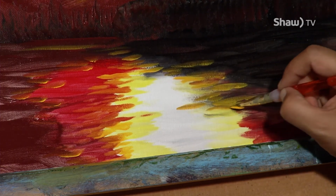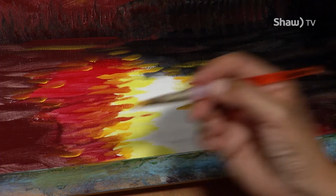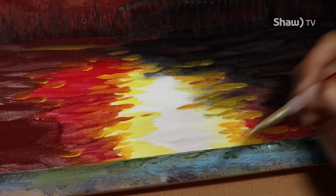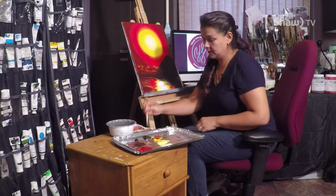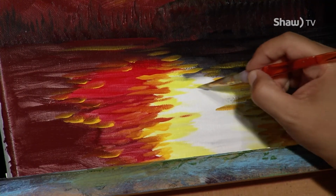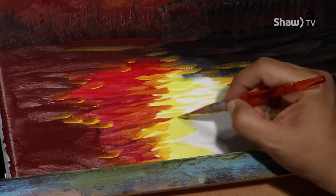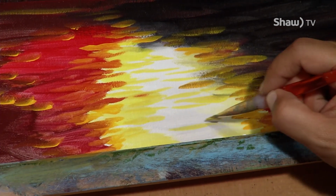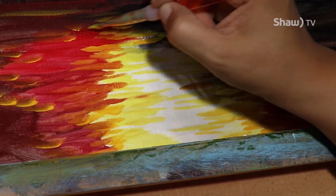There's a bit too much black there, so I'm just coming in with a bit of that yellow. Get rid of a bit of that red, add some of the yellow on there. And then lastly, I'm going to come back with my bright yellow and just in that white, add a few thin lines. So I'm not pressing hard, and I'm making sure that I'm varying the length and the width of those lines a little bit to get that irregularity of water through the reflections.